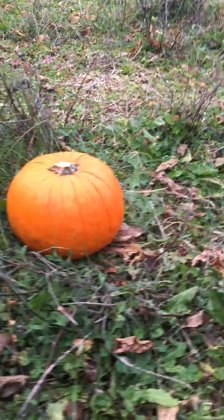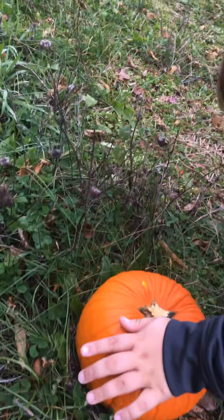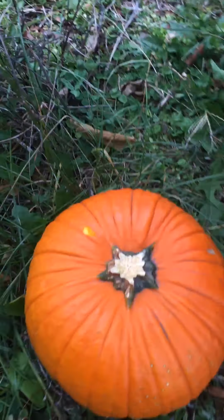Let me try. Just spinning it. Okay, you ready? Here. Hold it. Okay, now it's my turn. Well, that chipped something. Okay, now hold this, Dominic. Sorry for my bad camera work, guys.